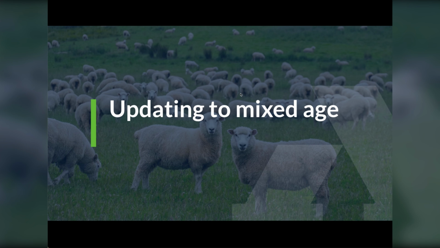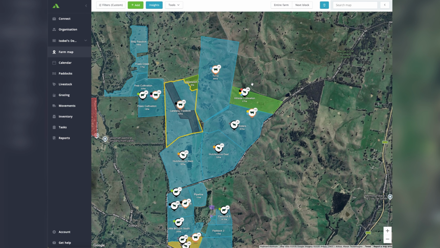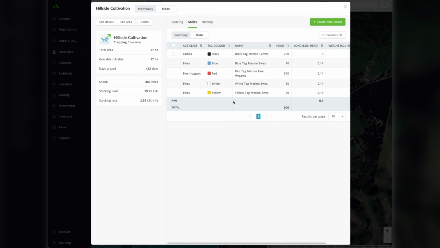Updating to mixed age. If I switch over to my AgriWebb app, I'm on the web app, I find this much easier to do at a computer. If I have a look in this paddock here, my mobs are currently split into their tag colour years, but I'm finding that this is just too hard to handle because I don't actually know how many of each tag colour are in each paddock each time I move them, split them, bring them through the yards, etc. So what I want to do is combine these three mobs into a mixed age mob.